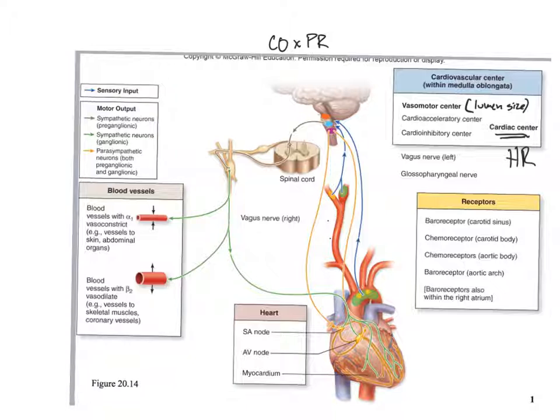So if they recognize that there's a really big stretch, what does that mean for blood pressure? If the vessels are stretching, what's the pressure? High or low? It's high. So the input is we have high blood pressure, let's slow things down. We have to do something to counteract that. But if the pressure becomes too low, then heart rate has to go up to counteract too low pressure. It works as a negative feedback back and forth.